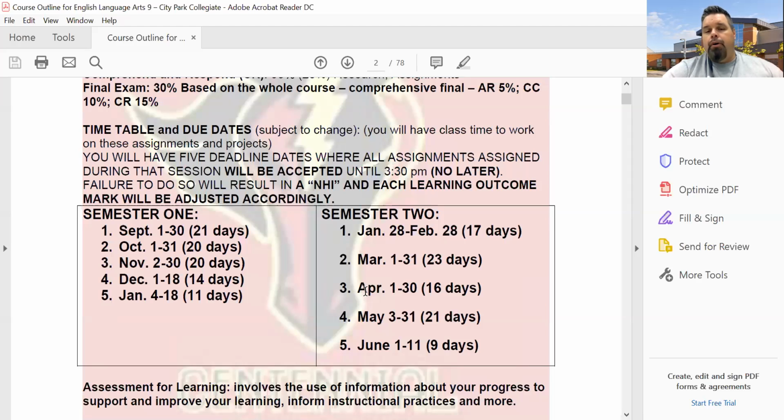So I would follow the schedule that will be in the classroom and posted around the school. Disregard those dates for due dates and follow the ones that are posted on the walls in the classroom and around the school. Okay.